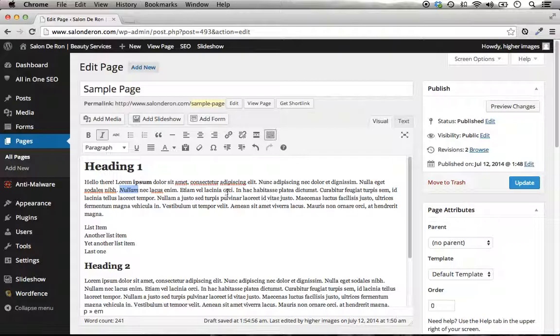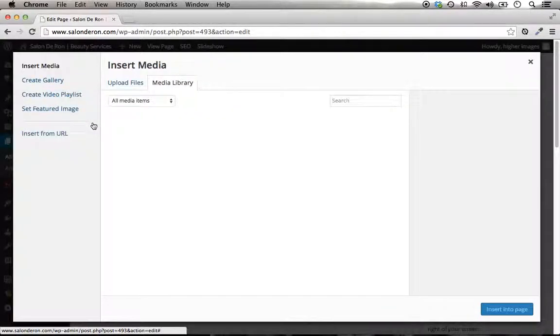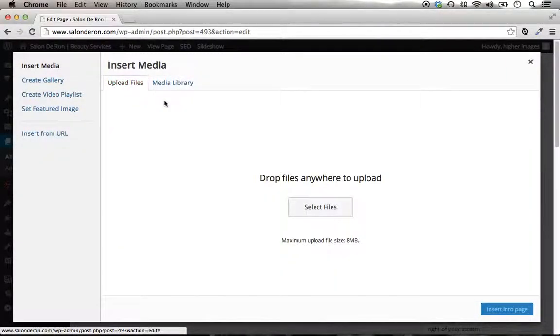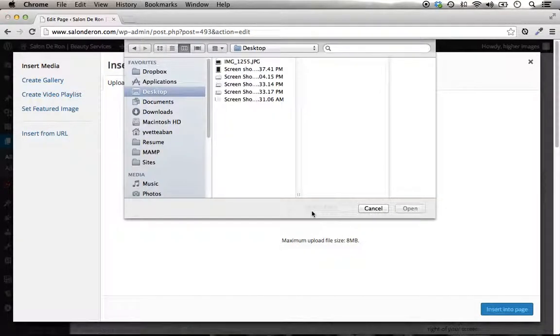Now say you want to add a photo to your text to make it a little bit more interesting, you can click on Add Media up here at the top. You can upload a file by clicking on the Upload Files tab and either drag and drop here or select File and browse whatever photos you have.